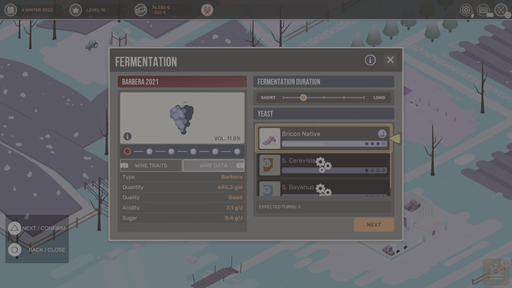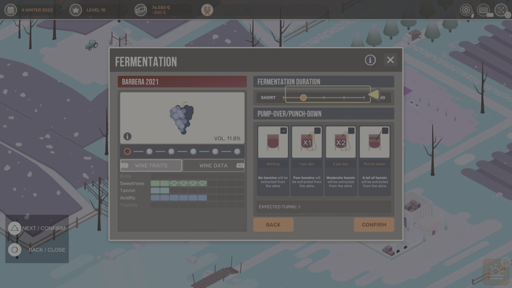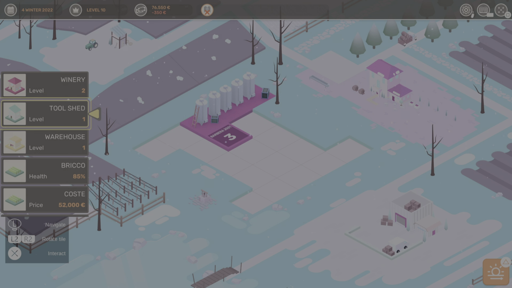Wine data. Acidity and sugar. No, we'll be right. Few tannins will be extracted from the skins. Moderate tannin will be extracted from the skins. A lot of tannin will be extracted from the skins. Pump over, punch down. Do we want lots of tannin? I mean, at the end of the day, it's your preference, I suppose. Let's just do that. See what happens. Anything else we can do?